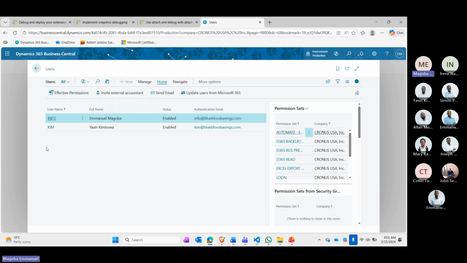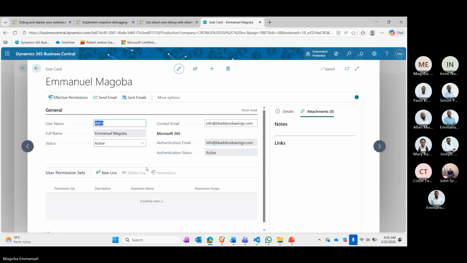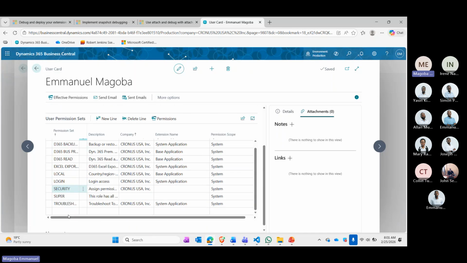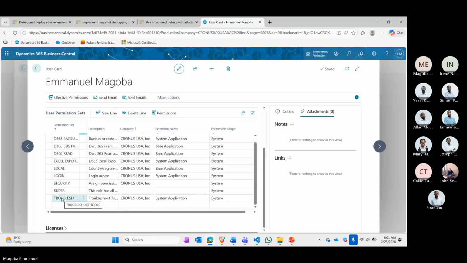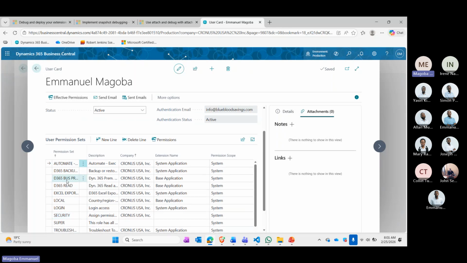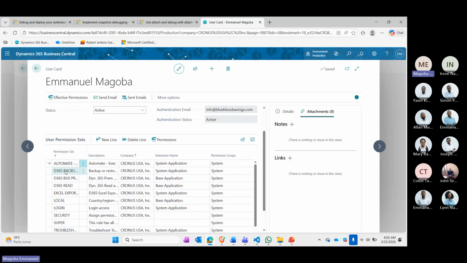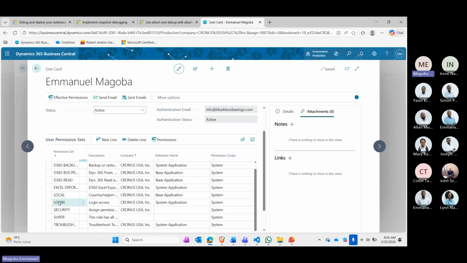Okay, that permission set is called, I've already assigned it to myself. So even if you have super, you must have another permission set code. Can you remind us? D365 snapshot.